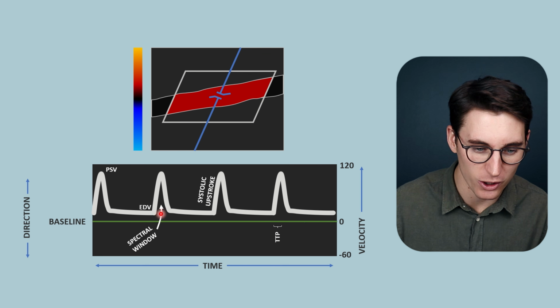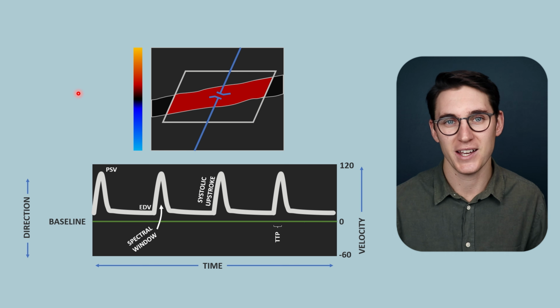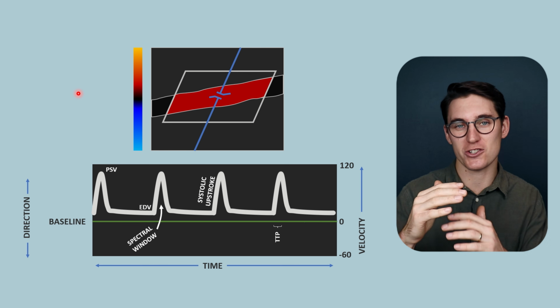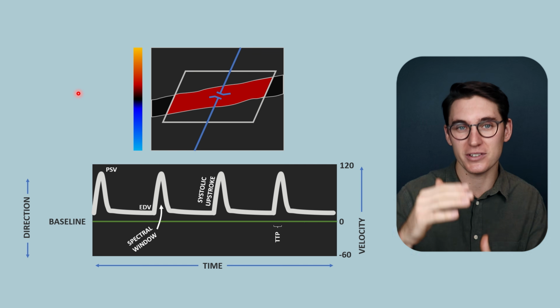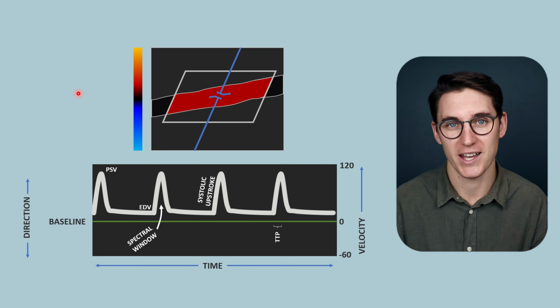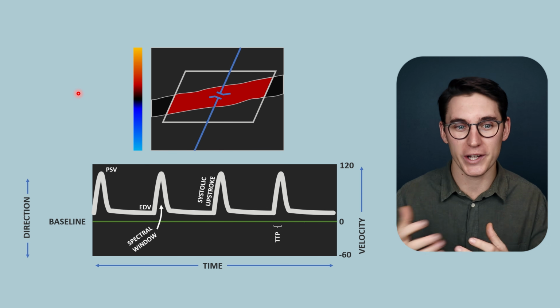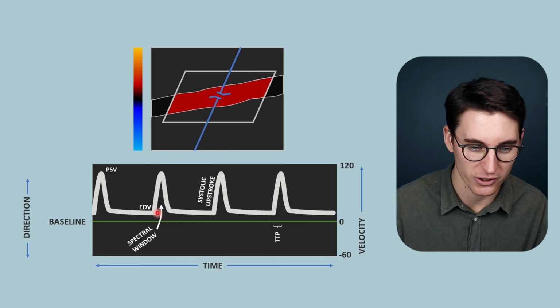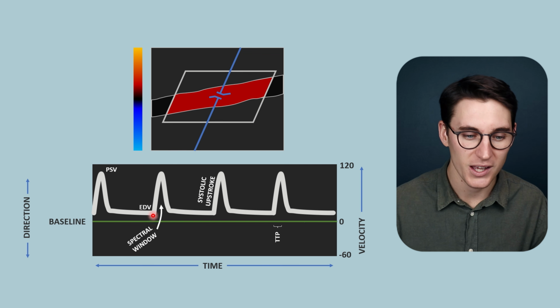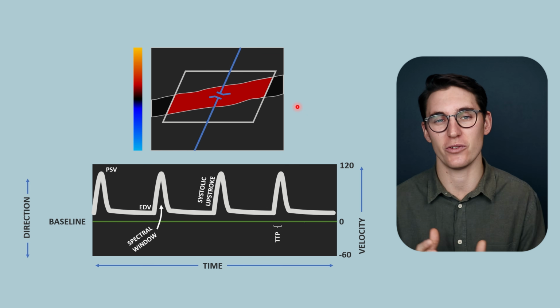Now the window below this waveform during systole is what's known as the spectral window. And there are various reasons why that spectral window might be obliterated, might be filled in by signal, one of which, as we've mentioned, is turbulent flow. We can also increase the gain on our machine too high, where we start getting noise back and filling this spectral window falsely here.